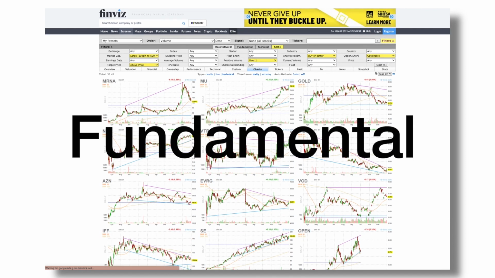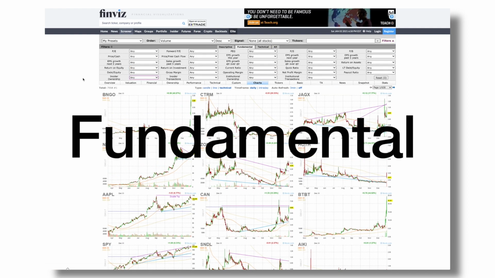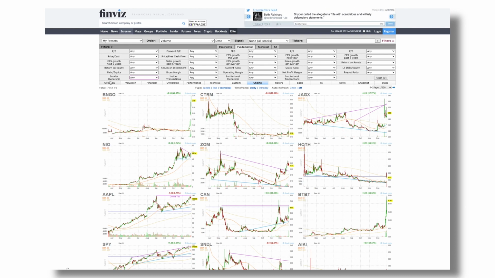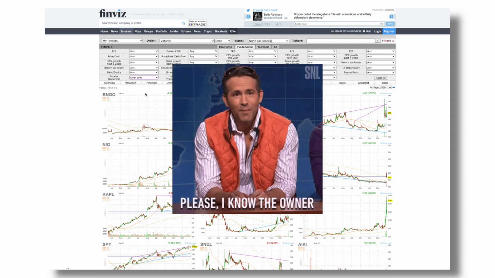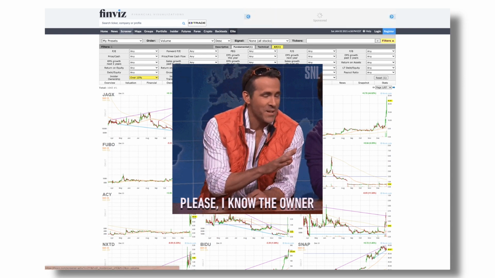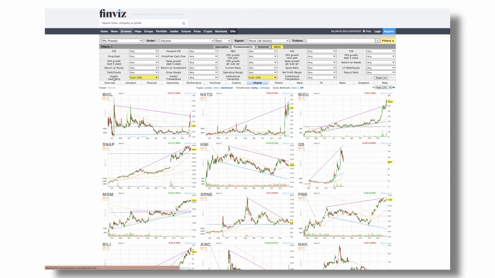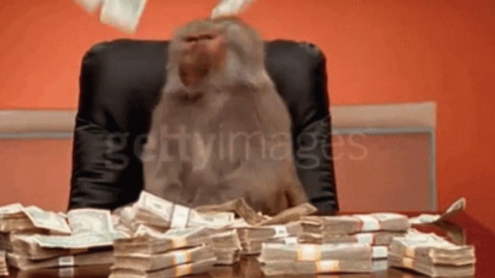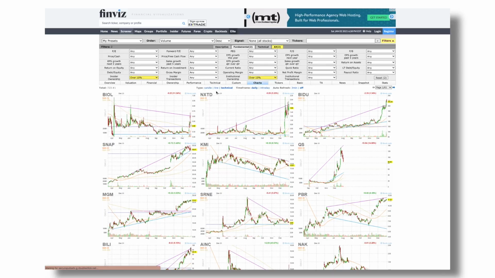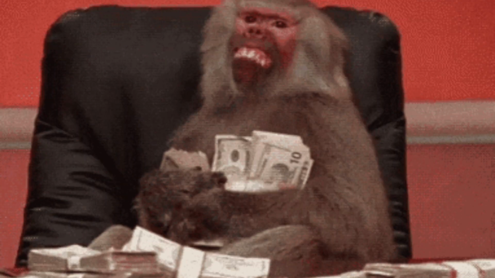So that was descriptive. So let's go into fundamental. I don't deal too much with the fundamental aspect of the screener, but I just wanted to set an example of what you can use this for. In this example, we're going to go to 10% or greater insider ownership, as well as 10% or greater institutional ownership. For those of you that don't know, insider ownership means managers, officers and executives within the company, as well as company employees. And institutional owners are the banks that brought these companies public.